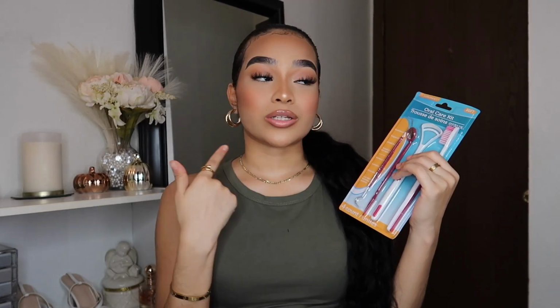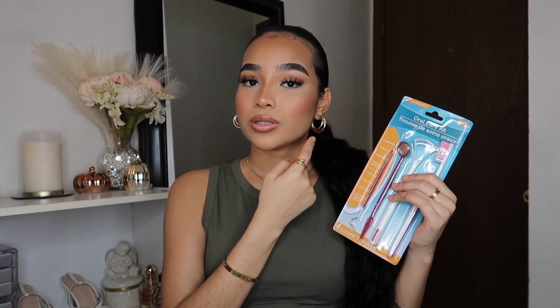I need to get that extracted too, and it's gonna be good for me once I get that extracted, so I can make sure that there's no food or anything getting stuck up there, because that can cause pain and other issues, and I don't got time for that. And also I need to get these two, well, three, pulled out eventually. See, it's too much. I did not know that I would have to go through this in my life.